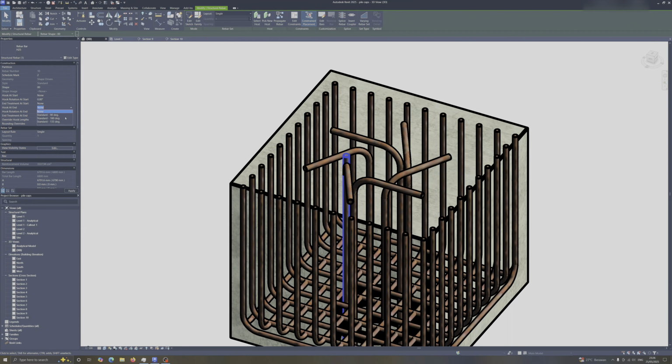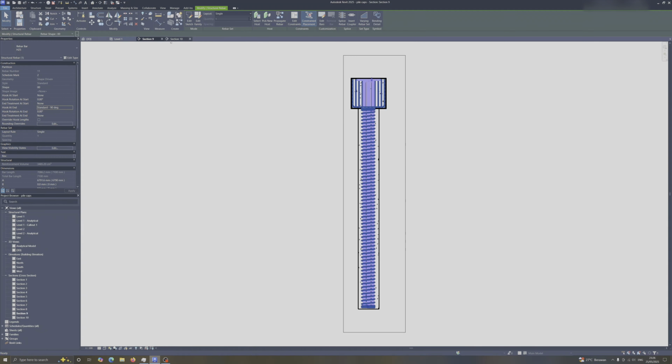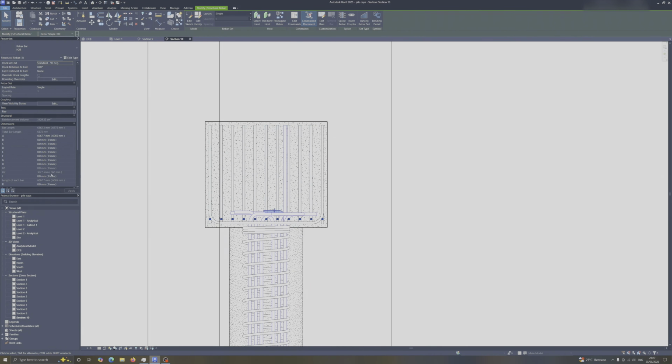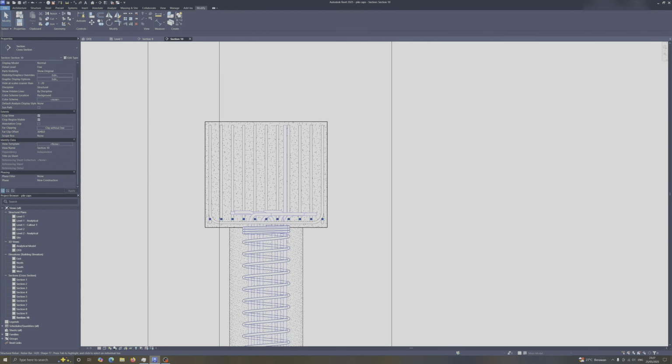Okay, so I managed to select it. So hook at end. And you can go to a section view and adjust the length of the longitudinal rebar here, like so. And that's it for the longitudinal rebar.